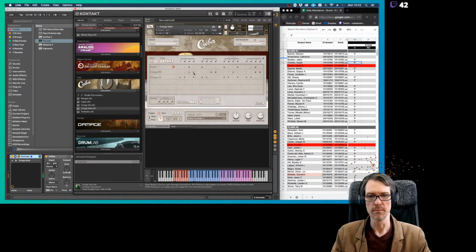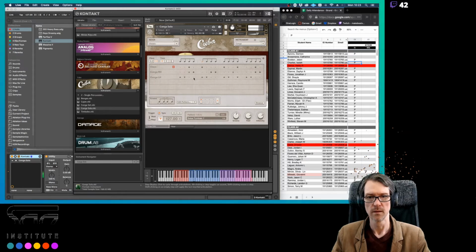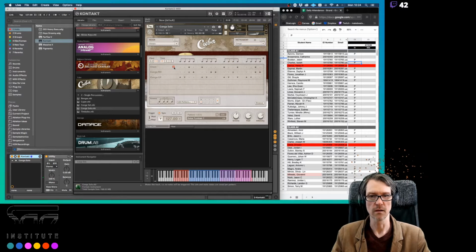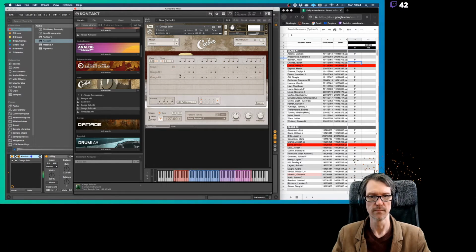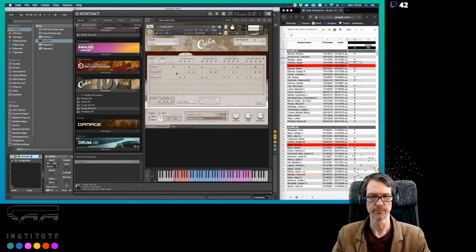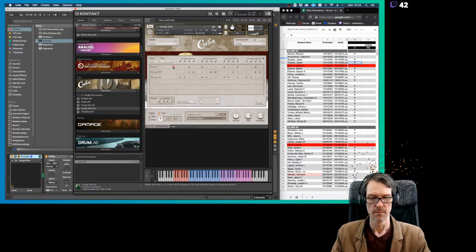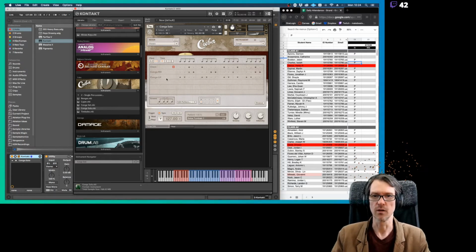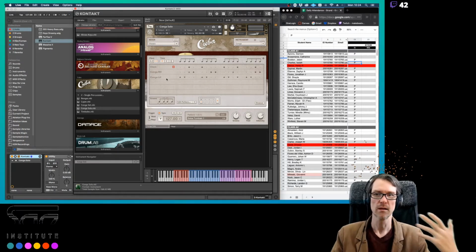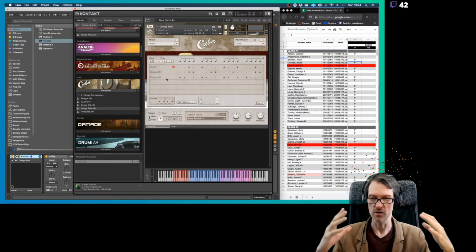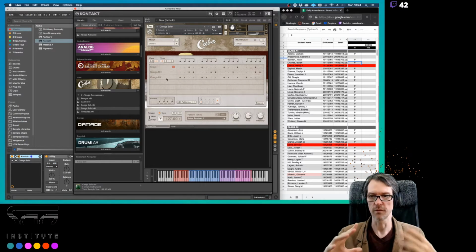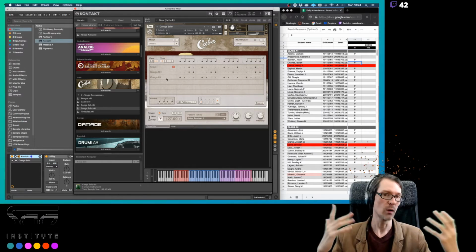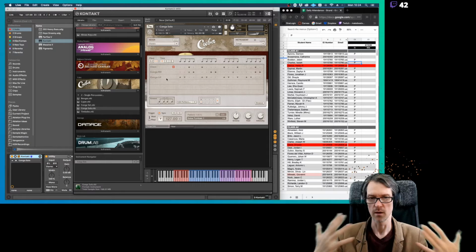And you can actually program your own notes in here, and that's pretty dope, and that's something that a lot of sampler instruments don't really do. And this is why Contact is really used a lot, because you can get really, really deep with this stuff and you can do all sorts of crazy things with it. Do you have to? No, you don't have to, but you can. It's there if you want to do it.